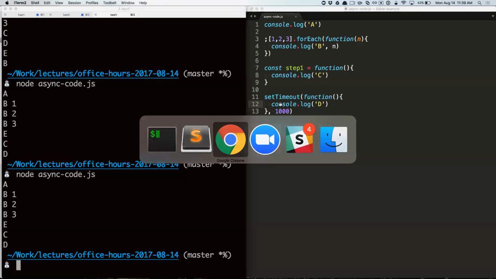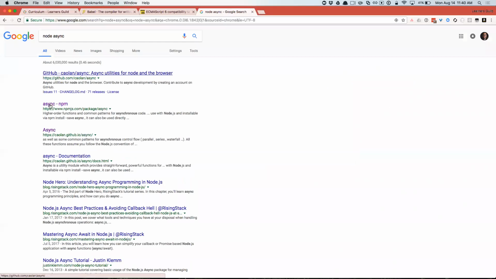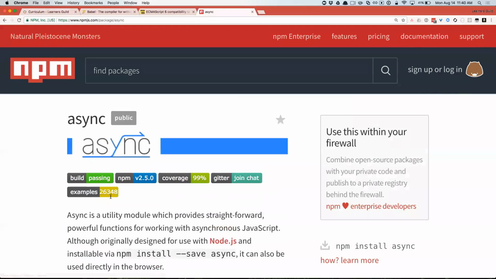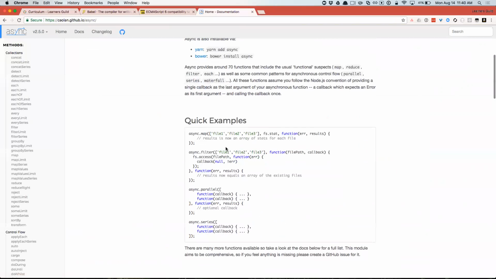I've been meaning to add a module for this library. There's a module called async. It is a way to level up in terms of utility around doing asynchronous code. So you can do things like, I want to run this function with these arguments and then get back in results whatever the return value is.